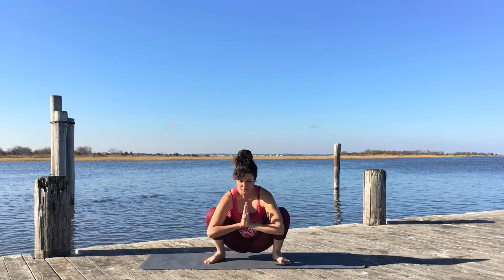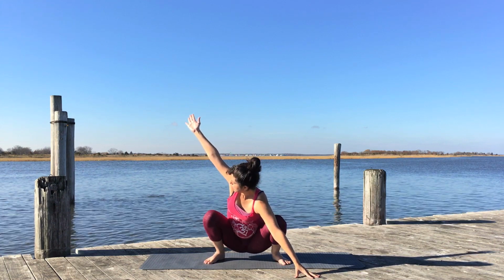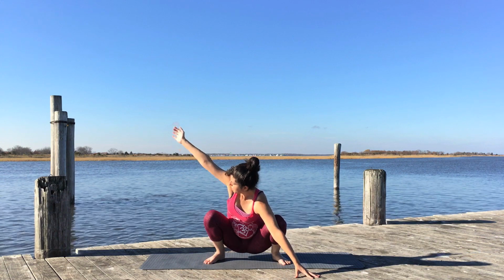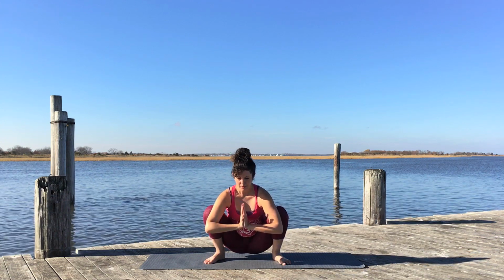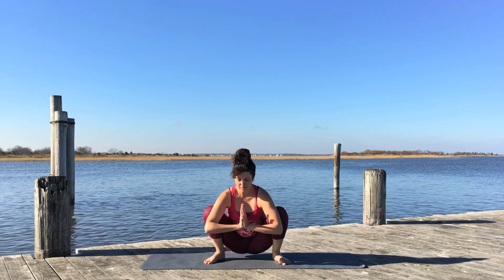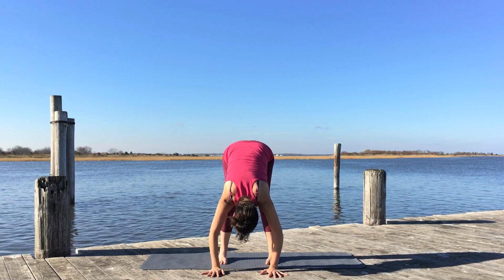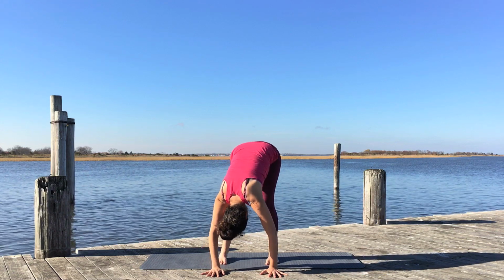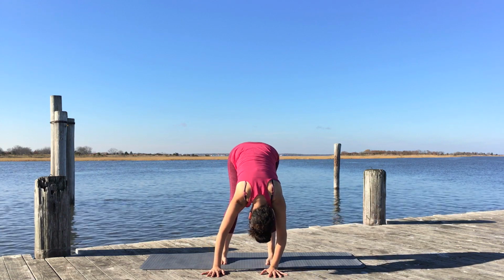Then bring it back to center. Right hand to the floor as you reach up with the left arm, stretching it out. Bring it back to center, pressing the palms into each other. Inhale. As you exhale, take the hands to the floor and slowly roll yourself up into a forward fold. Create movement there, side to side, stretching out in any way that feels good.